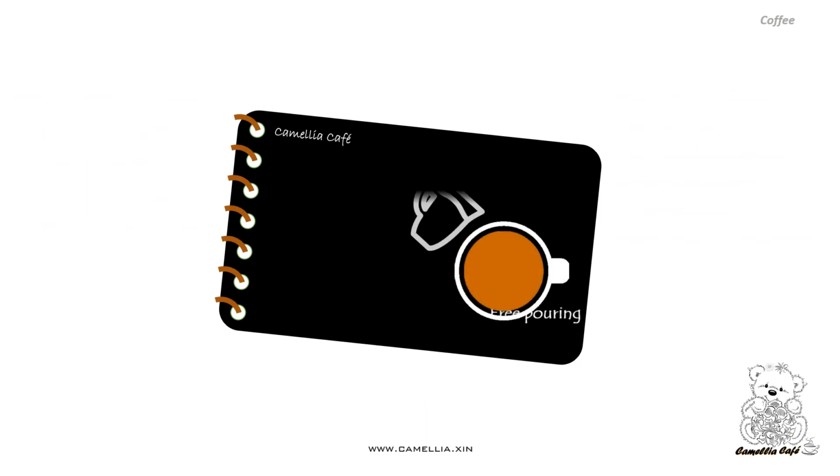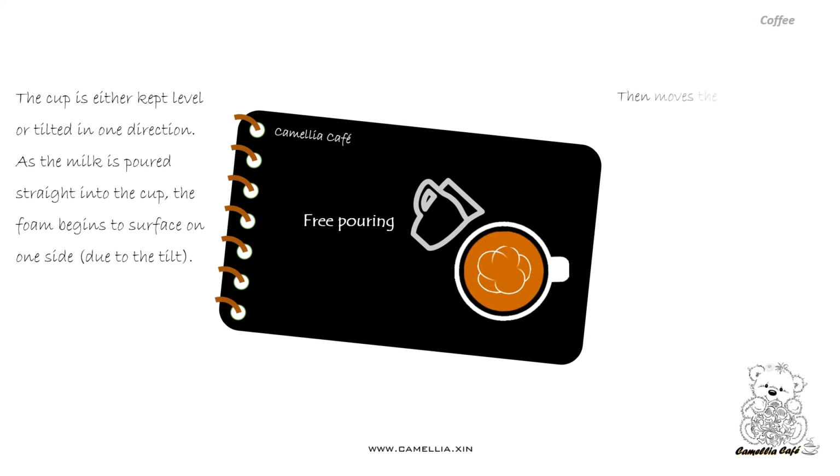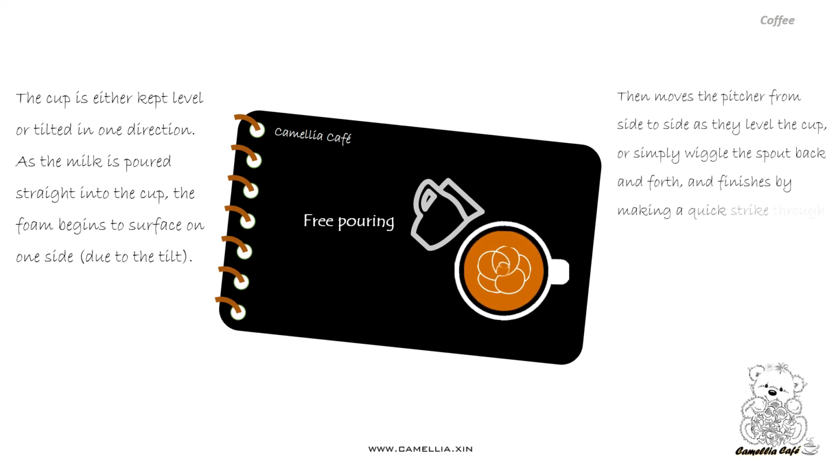There are many ways to make latte. One is free pouring. The cup is either kept level or tilted in one direction. As the milk is poured straight into the cup, the foam begins to surface on one side. Then they move the pitcher from side to side as they level the cup, or simply wiggle the spout back and forth, and finish by making a quick strike through the previously poured pattern.